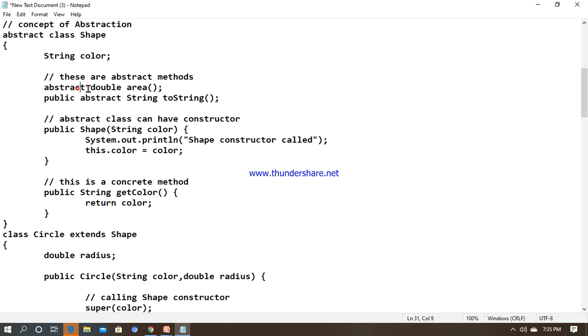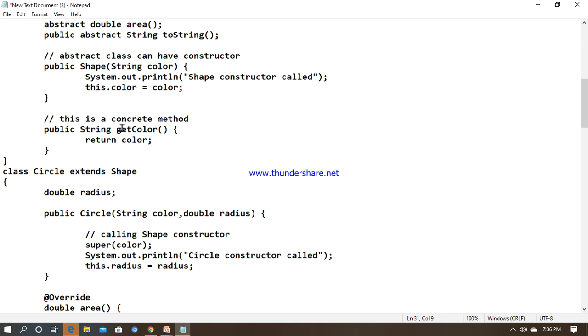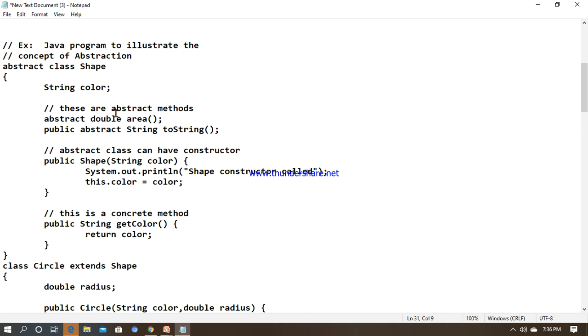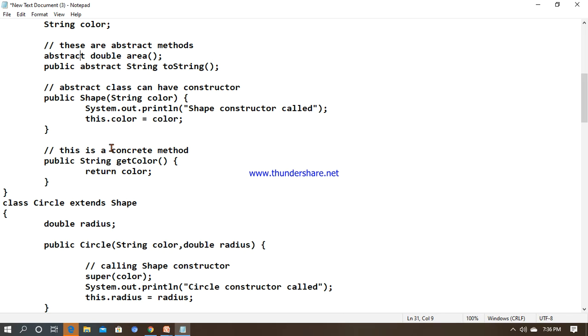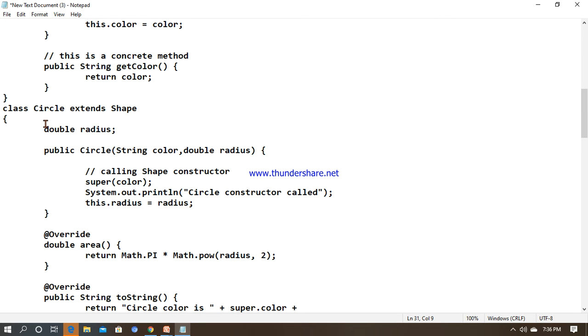So I'm declaring abstract double area, then public abstract String toString(). Then I have a constructor, public Shape(String color), with System.out.println("Shape constructor called") and this.color = color. I'm also using another concrete method, public String getColor() that returns color. Whenever we execute the program, it checks the shape and prints the color of the shape, the color of the item, as given by the objects.